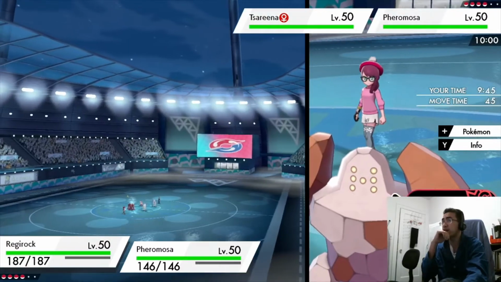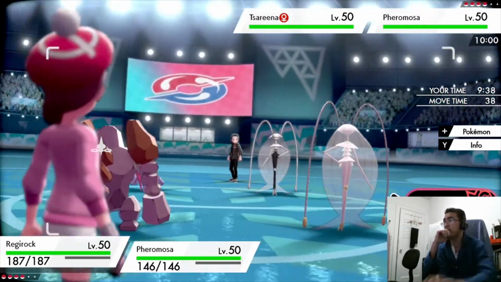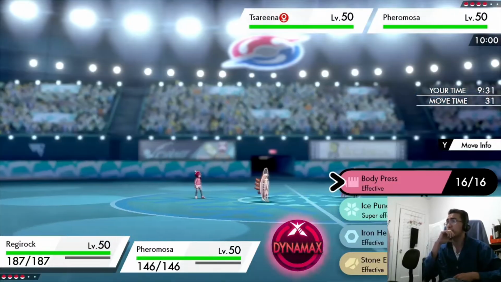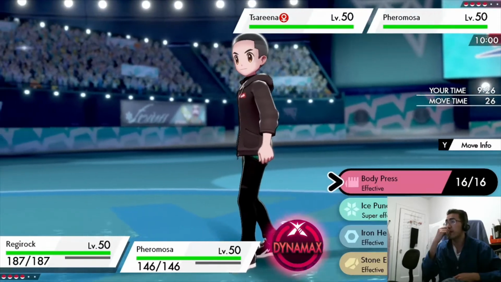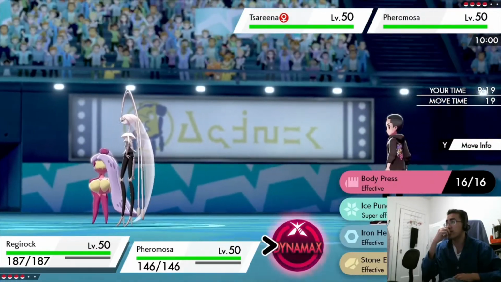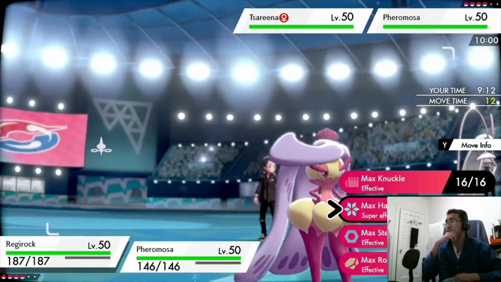Maybe we can knock it out. But Serena does have some solid bulk. I could just go for Ice Beam and end him, and that would probably be fine. So, let's see. Max Hailstorm looks great. I'm not gonna lie, Max Hailstorm looks great. So, here's what we do. We... See, I wish this really had Weakness Policy.